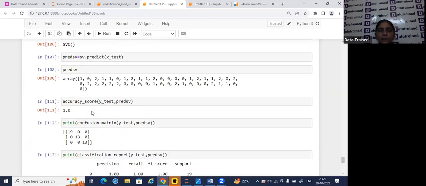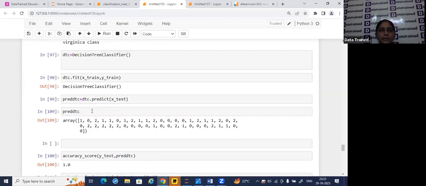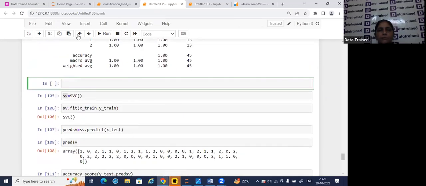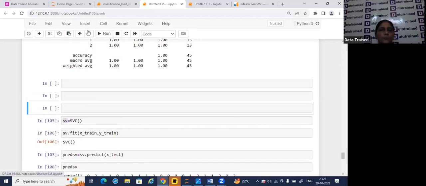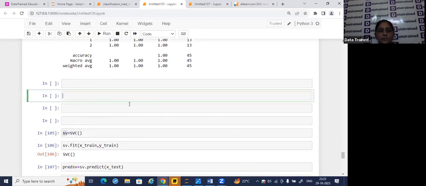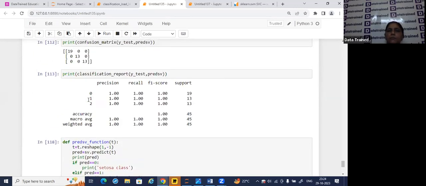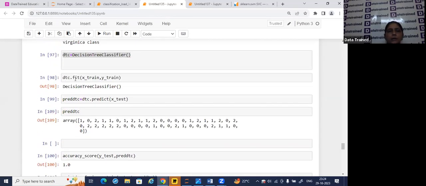In a similar way, you can make a function, like here where I had written one for DTC. Now DTC is there, so you can make a prediction function for DTC on your own. Write the DTC predict function yourself, the same way I had written it here. The same way you can make it here on your own for the DTC.